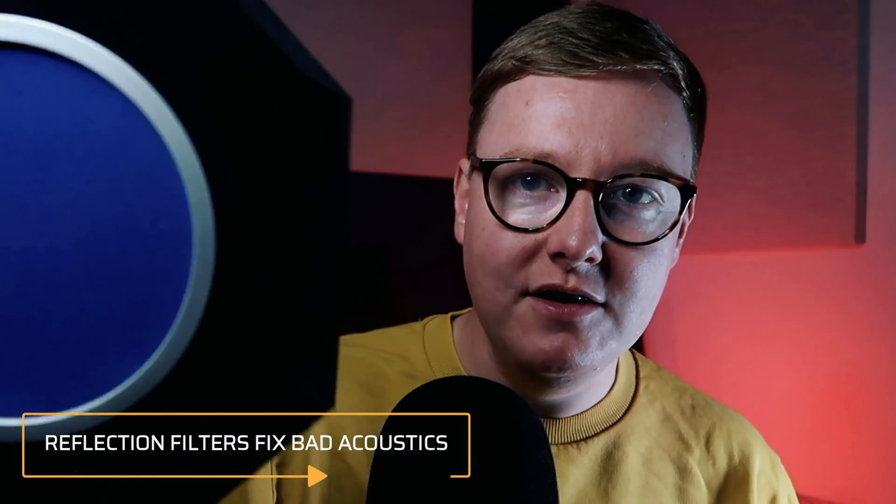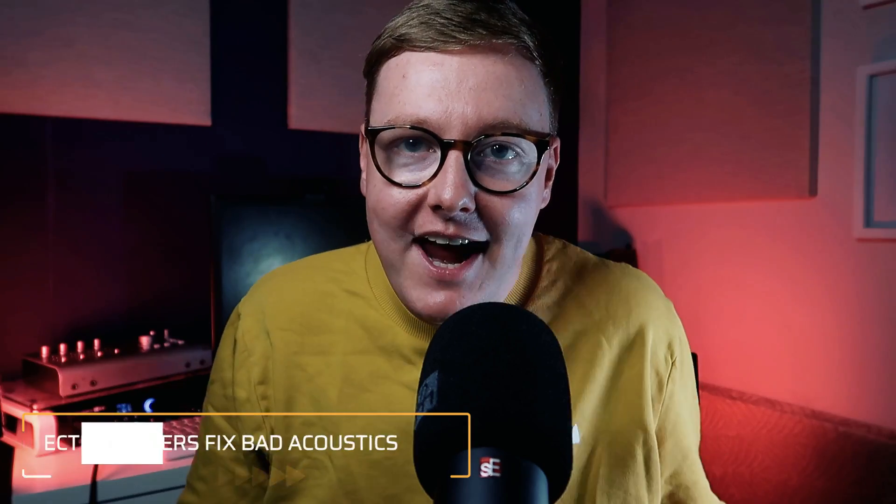This one, in my opinion, is actually a myth: that foam acoustic filters like this one here fix room acoustics and help you pick up fewer reflections. I actually thought this thing worked and it doesn't. What it actually does — I can't remember what this one is, I got it off Amazon — I personally think because of the amount of low end and mud it introduces, it sounds drier to your ear. But when you EQ all of that mud out and then do a level-matched dB comparison, it doesn't do a very good job — it sounds really the exact same, as I'll show you in these audio examples right now.